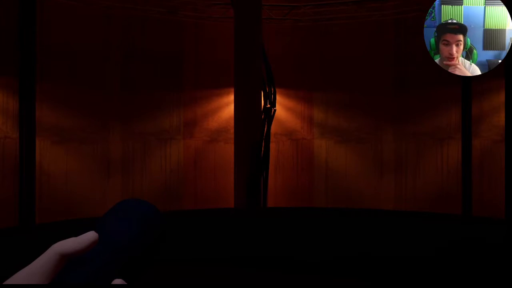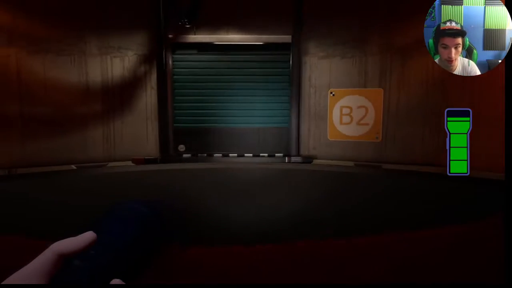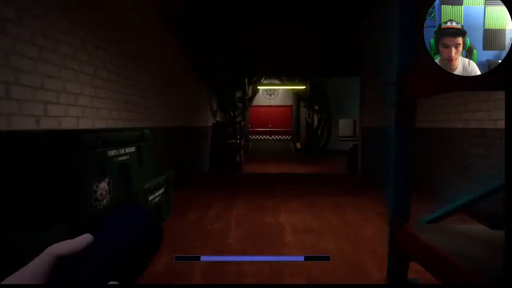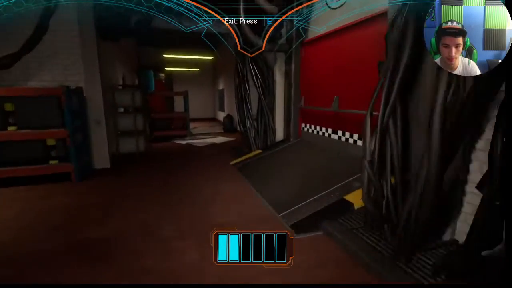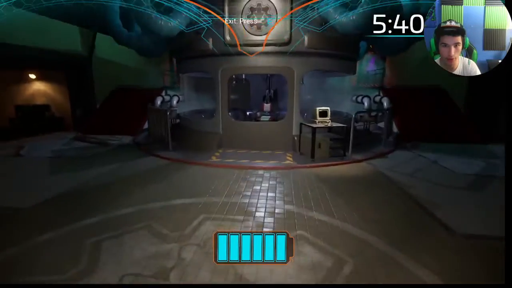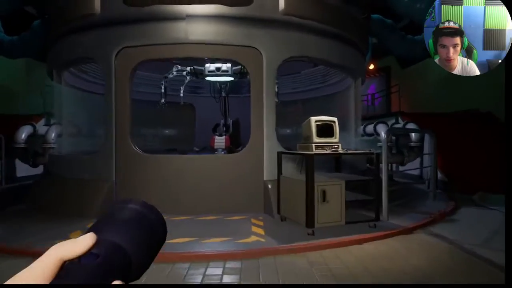Y'all gonna have to drop a double like for what I just had to go through with Roxy. Oh my goodness. Get in the recharge station. It's 5:40 a.m. Let's go. All right, Freddy.